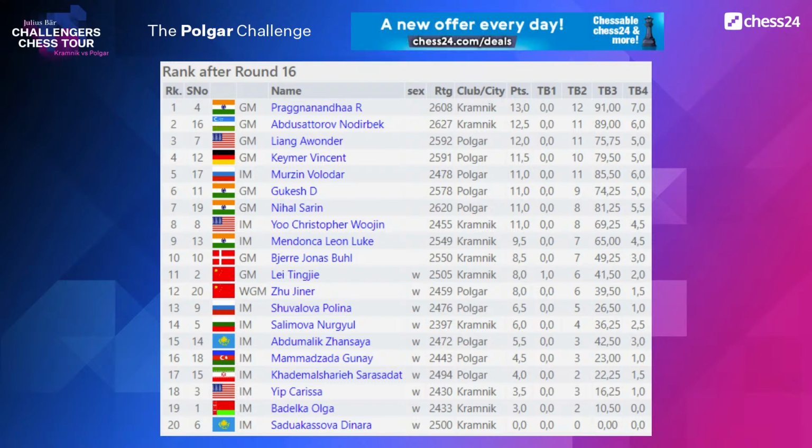The standing is that Prague has 13 points. Abdusattorov has 12.5, so both won, no change in the leading; only half a point difference. 12 points, Liang and Avandor. Then 11.5, Keimer. So Vincent is trying hard to catch up. Volodya won, he has 11 points together with Gukesh and Nihal.